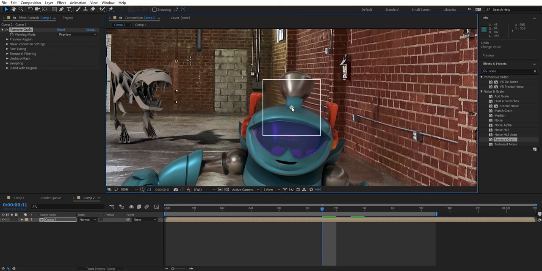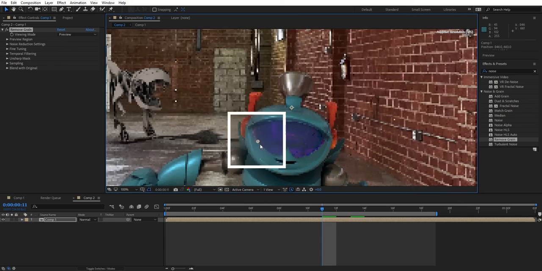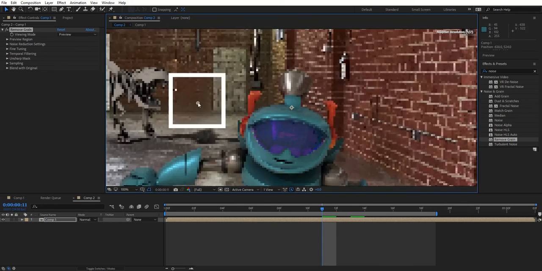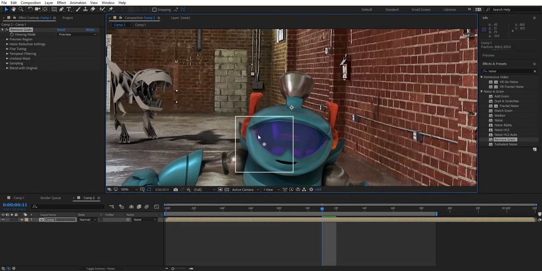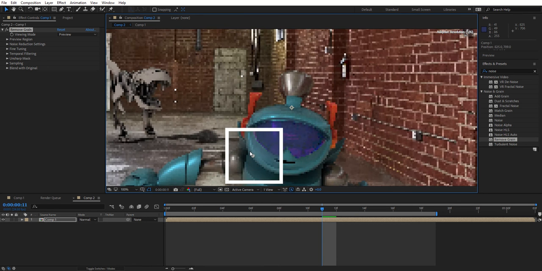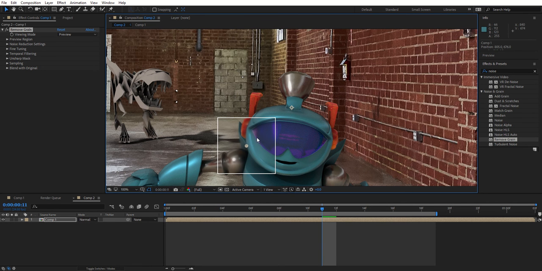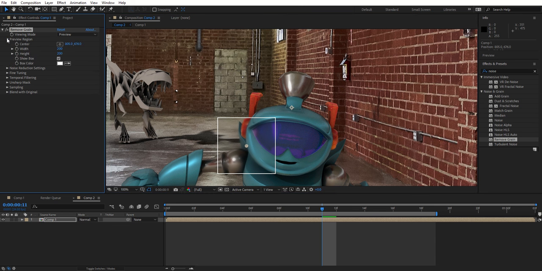I'm going to just move the center of it in order to place it where I need it to be placed. This one is applying it to everything, to the photograph and to the CG. You see that by default, it's getting rid of the noise, but it's also giving this kind of dreamlike appearance to it. It's softening a little too much. So I need to go back and look at it and see how that works.